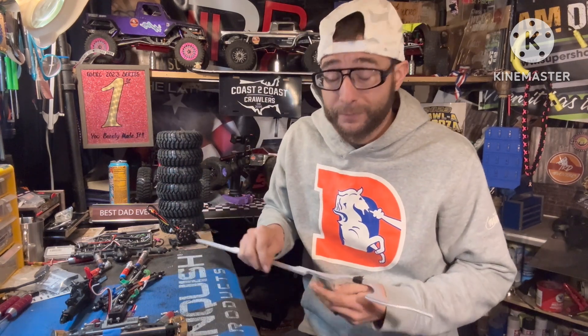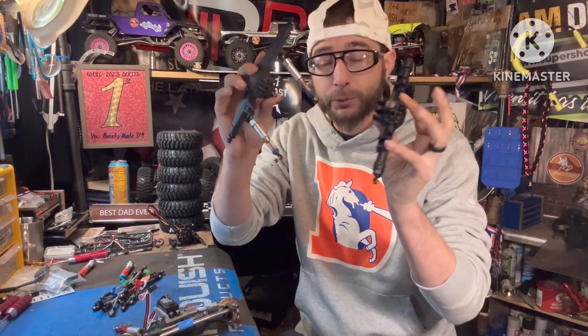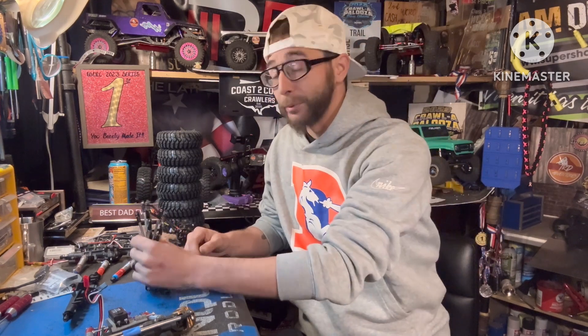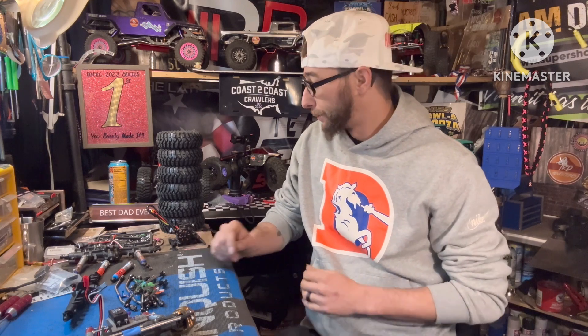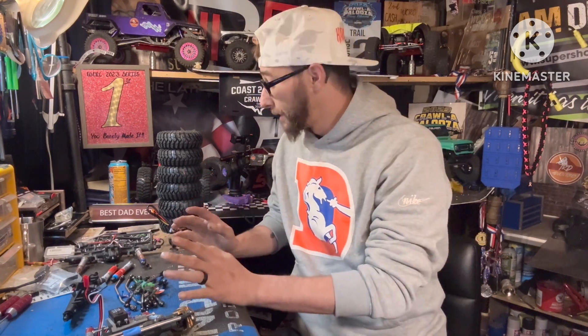We'll go over the parts list and then start throwing everything together. First up, the Hylo chassis in a nice aluminum finish. We are basing this build off Vanquish F10 straight axles — the front steering axle and two straight axles for the rear for now. I'll probably eventually go six-wheel steer but for right now this is what I had. The biggest thing to make everything possible is a link kit for the Brazen six by six from Hardcore RC. You select your wheelbases and axles, and at the very bottom there's a section to add rear links for the 6x6 chassis. With the axles we'll also be putting on 90mm In The Works big bore shocks.